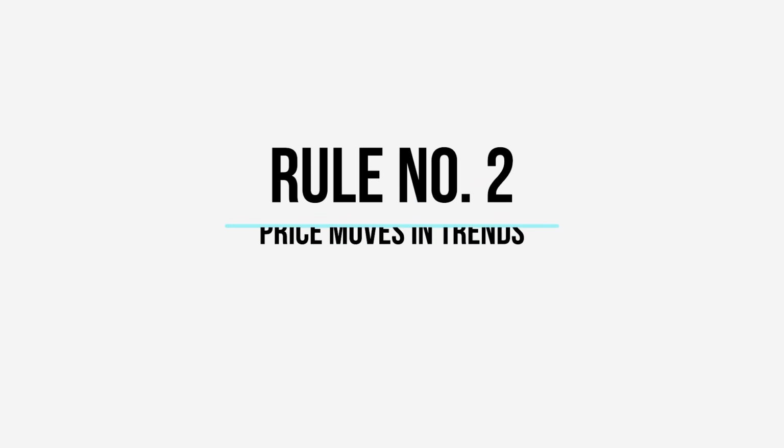Now let's move on to point number 2, that is, price moves in trends. So look, stock price moves in 3 ways: up, down and sideways. The basic principle of price moves in trend is, if a stock price is moving in a certain way, it will continue to move in that way for a while. For example, if a stock price is moving up in a certain way, it will keep on moving up for a while. The trick here is to identify the trend and plan your entry and exit price.